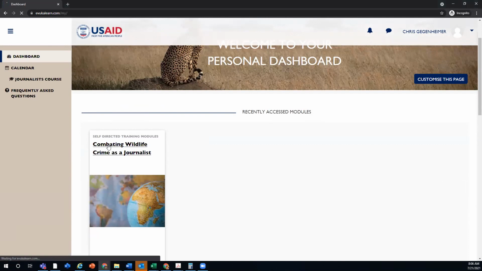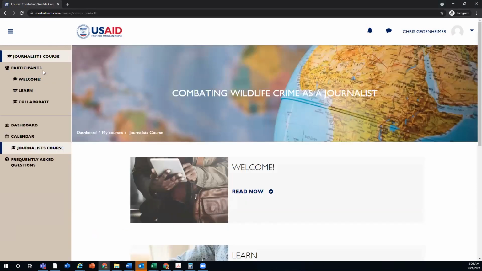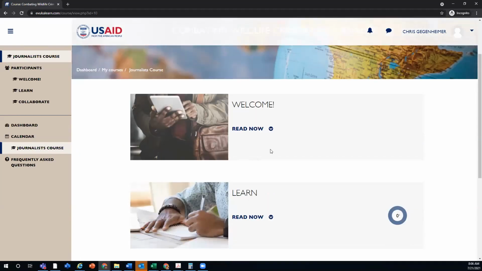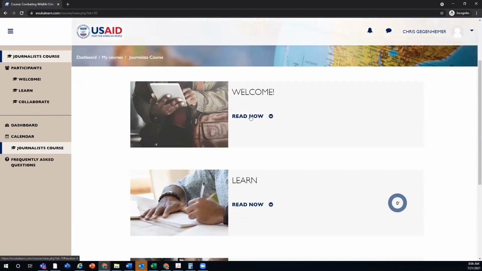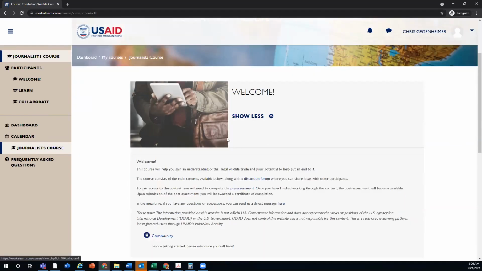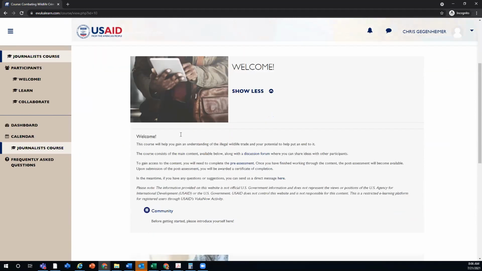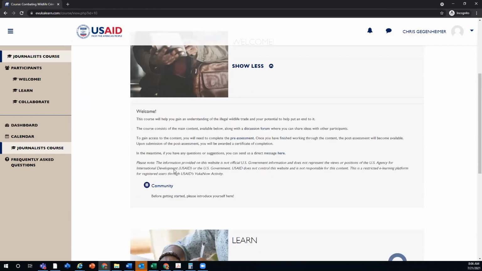You would click on this, and then you are brought to a splash screen where there's a welcome information area, learning information, and a collaboration area. The welcome area is more or less an introduction to the content itself, as well as an invitation to join the community area, where you can note who you are, your interests, your background, things of that nature.